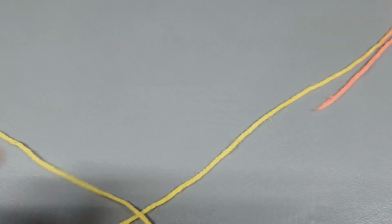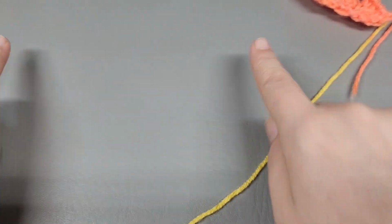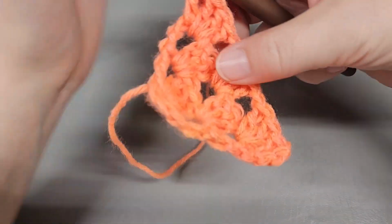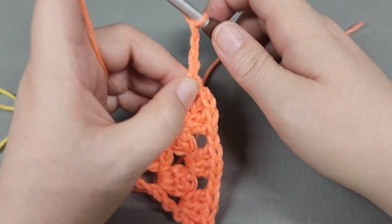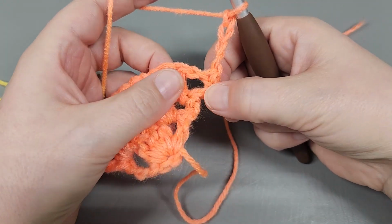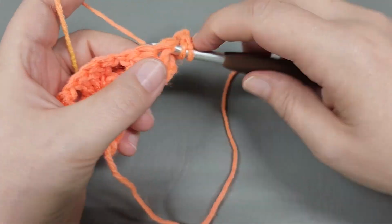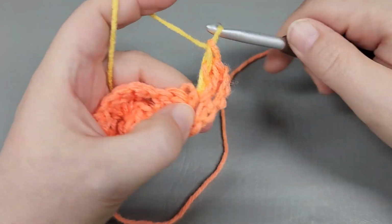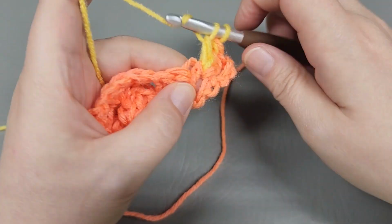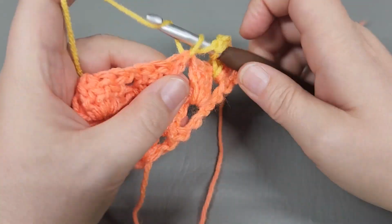Okay, so the next row is row four, and that is what we're going to repeat until we get the width of the blanket that we want. So, what we're going to do is chain four, turn, three double crochet into that very first chain one space. One, two, three, chain one into the next chain one space.